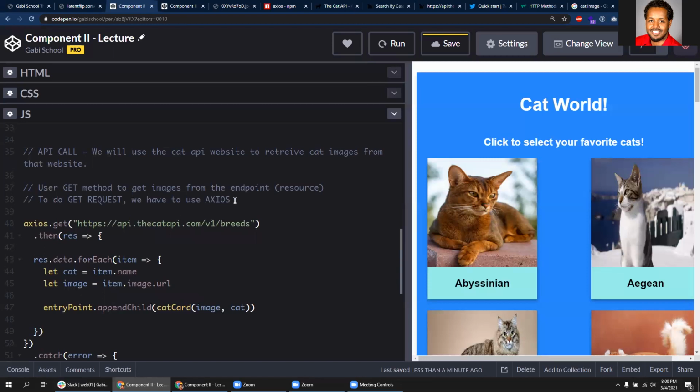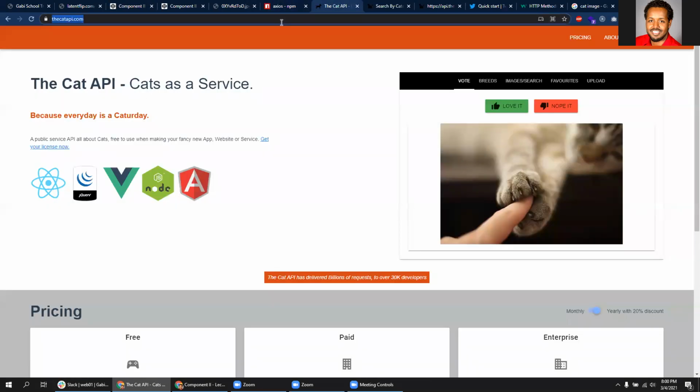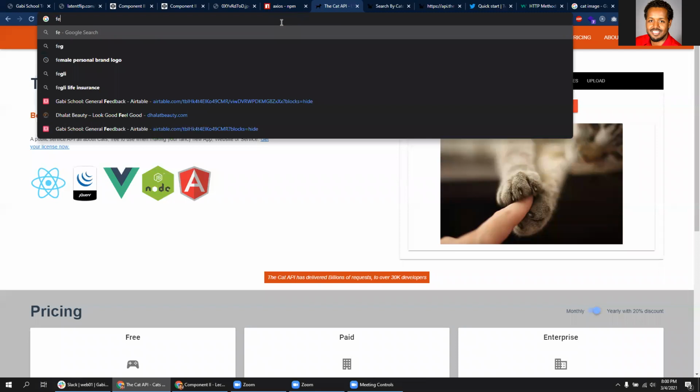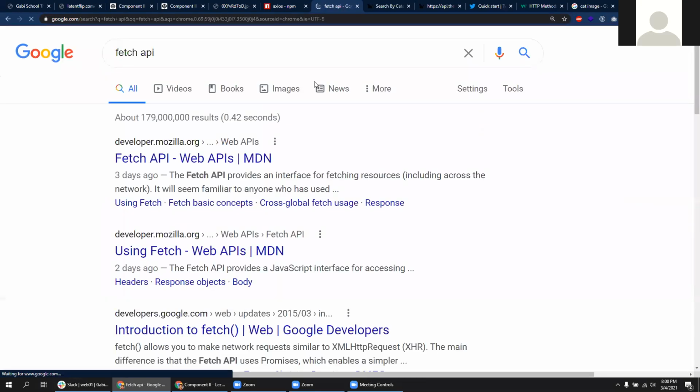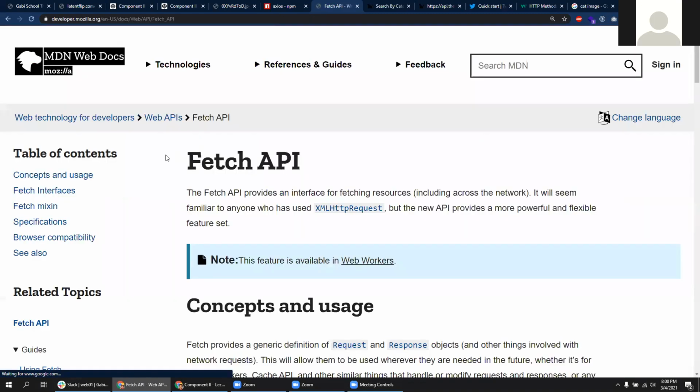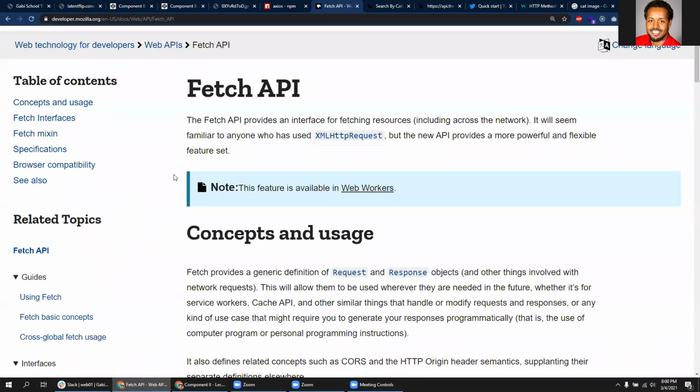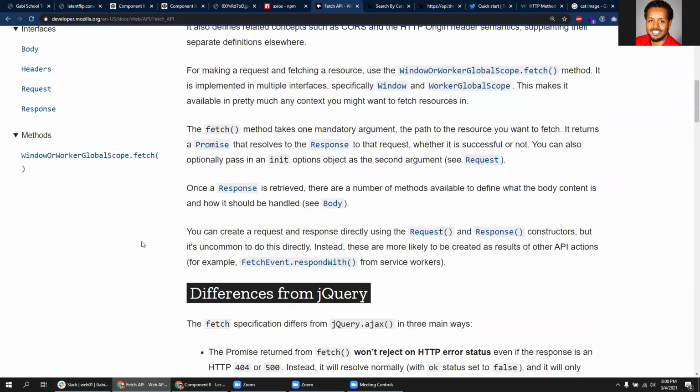Okay, so understand how Axios works. It's already put in the header in your homework, and then you just say axios.get. There's also another one, the fetch API, if you see it somewhere else. I tried that one, but it didn't work. The fetch API is the native one, built into JavaScript, but it's not as elegant as Axios.